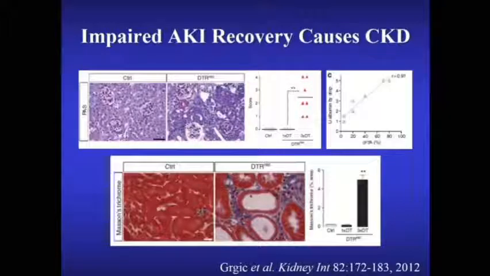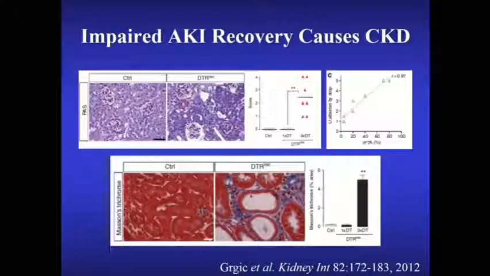One of the things that I think has become popularized in the last, let's say, 10 years is this notion that we used to think that acute kidney injury was fairly benign in the sense that if you recovered, if you walked out of the hospital, everything was fine. And I think what we're recognizing now is that there's probably a significant percentage of patients who, even if they recover from their acute kidney injury episode, are left with some residual chronic kidney disease.